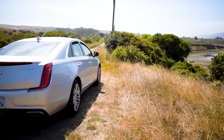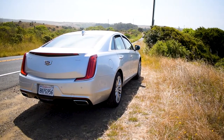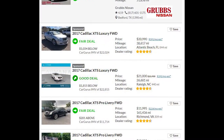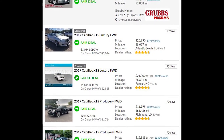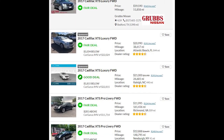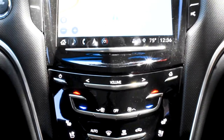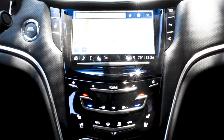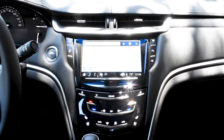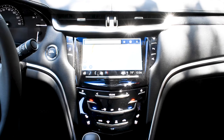When I say I could see why someone would purchase this, I certainly don't mean new. At an asking price of $46,000, you'll see that value swiftly cut itself in half after two years. Some of the older models can be nabbed for $10,000 to $15,000, which seems like a good deal for a ride like this. As far as longevity, I'd be a bit concerned — something as simple as the center display did conk out on me after a few days into my drive, though it cleared itself with what looked like a full reboot. The car was virtually brand new, so hopefully a software update would resolve that.